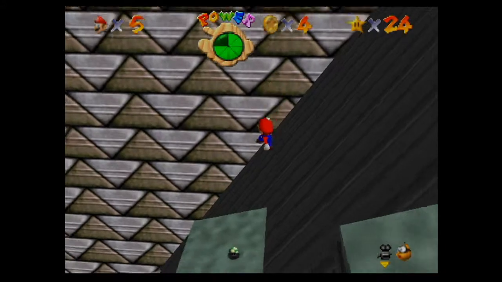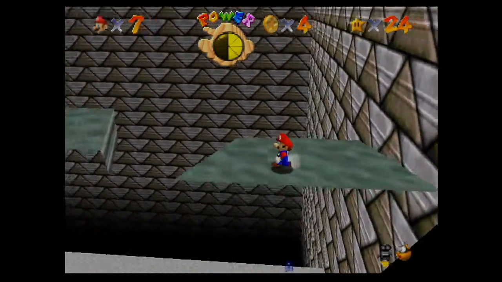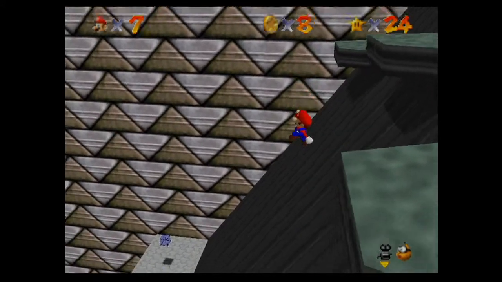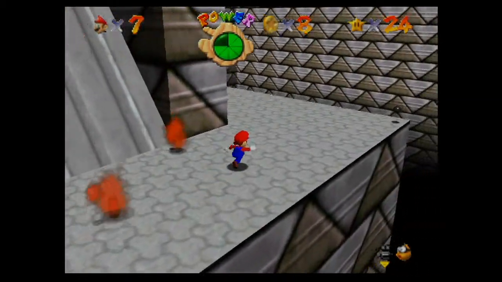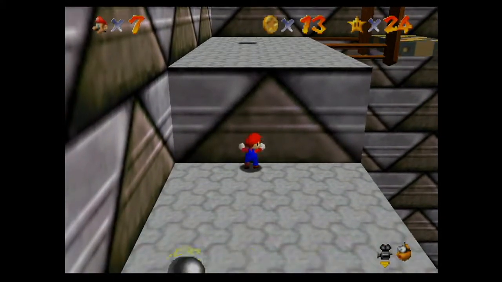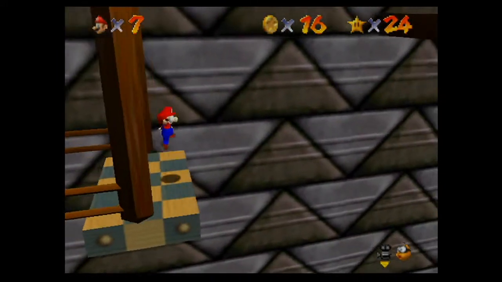Alright, just carefully jumping down here, injuring myself every step of the way. Because missing one of these red coins, you can't go back for them. And that would be a problem. And I need to stop hurting myself because I'd like to live. Stop shooting fire at me! Okay, come on. Just climb up, Mario. Oh my god, I'm bad.